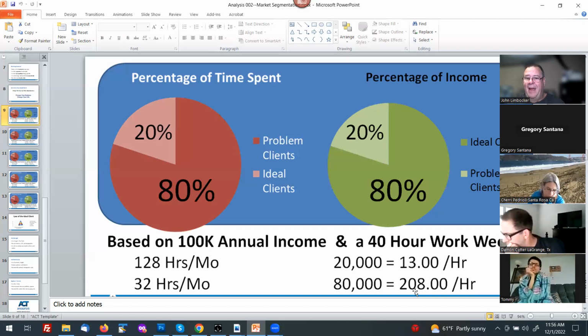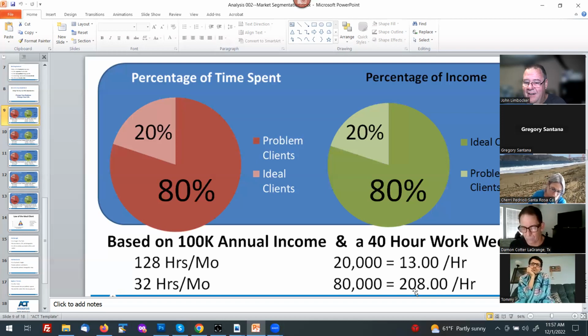It's all simple math. You don't have to have a degree to understand this. And you have to get it into your perspective though, so you know what's happening. You know what you're doing. You know why you're working so hard and not making any money. Once you know that and you acknowledge it and you understand it, then you can go to work and change it.